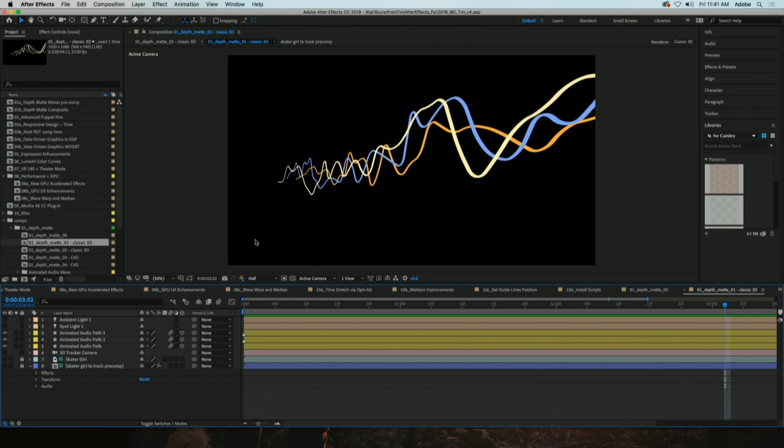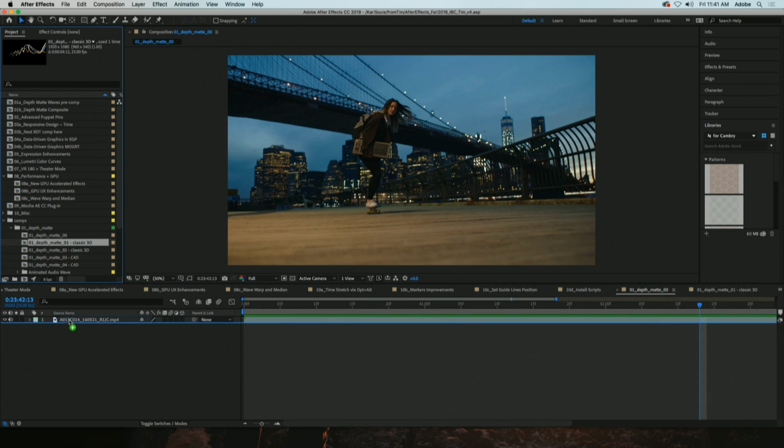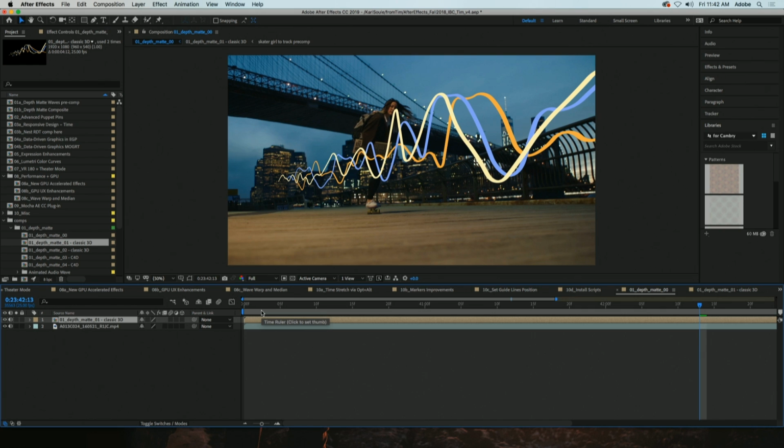It has Z depth associated with it already. So what we need to do is actually use that information. You can see right now, there's no atmospheric effects, there's no fog, there's no depth of field, there's no falloff to this. If I were to just drag this and drop it onto the original composition, like so, it's interesting, but it doesn't really blend well into the scene. This is where we can start to use the new features that deal with depth maps inside of After Effects.